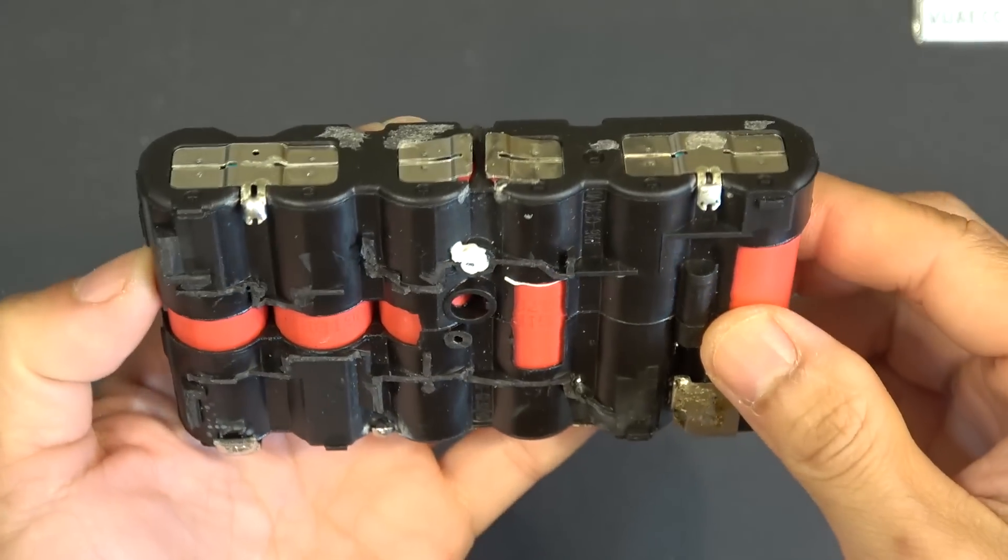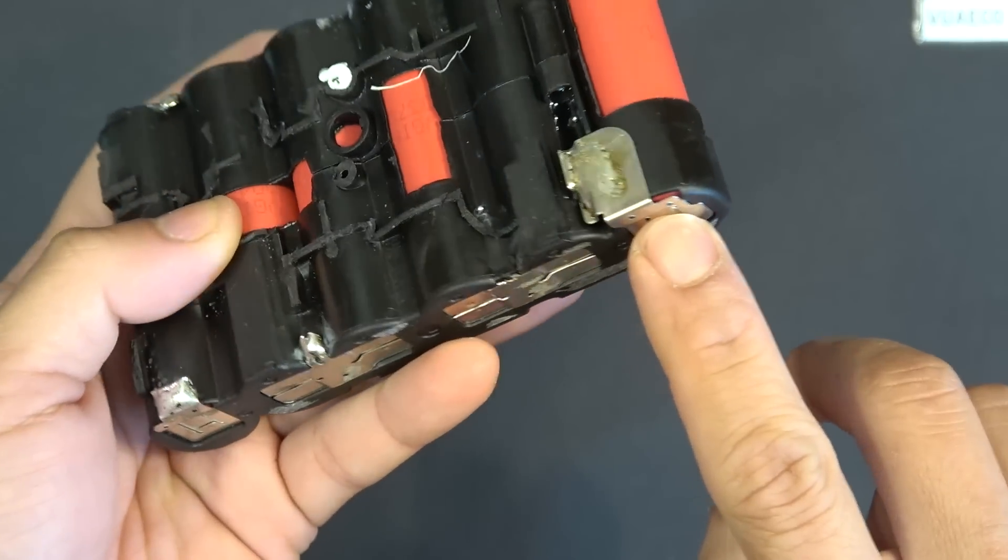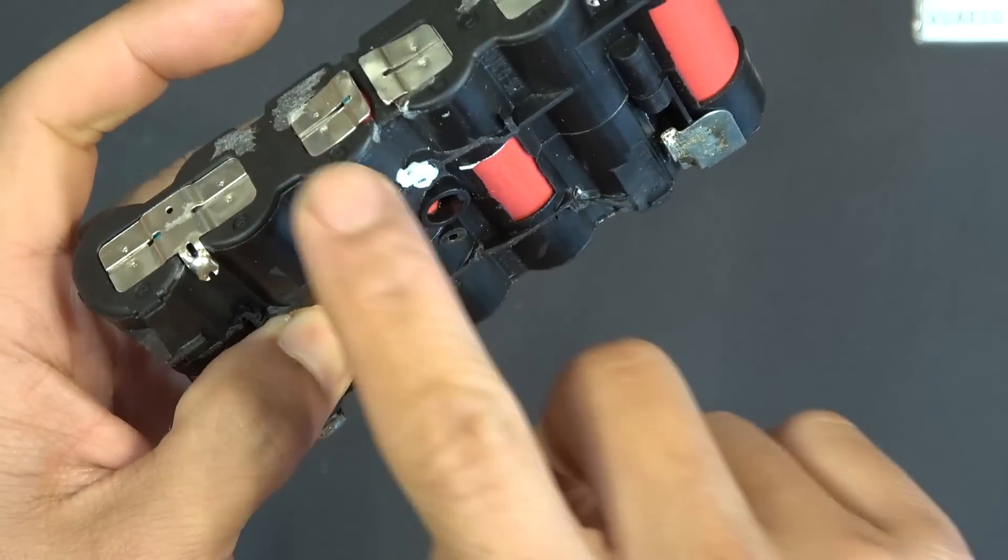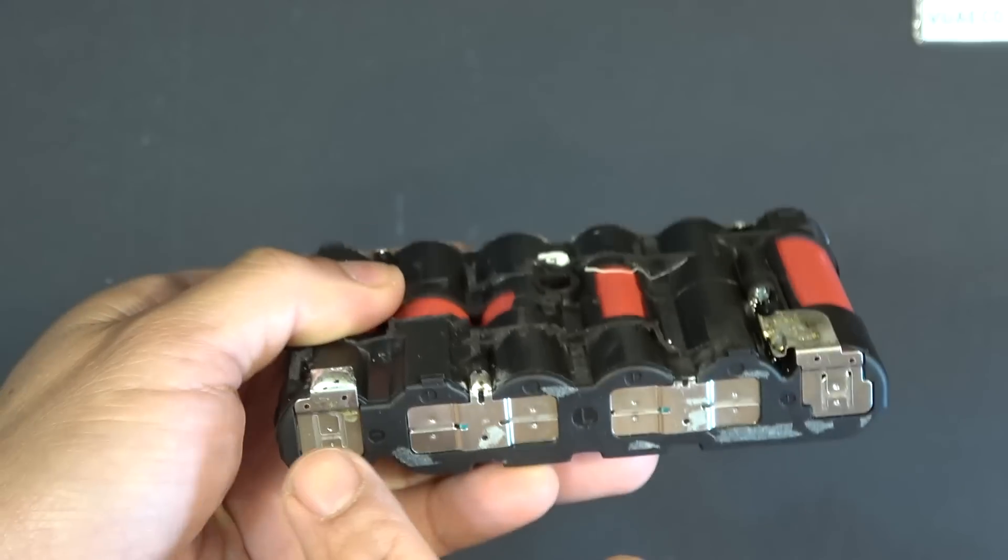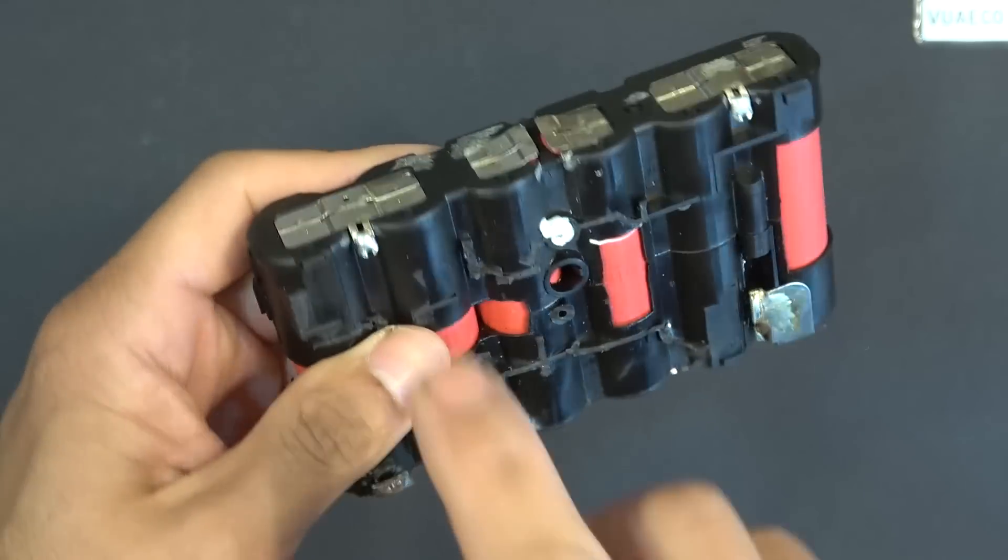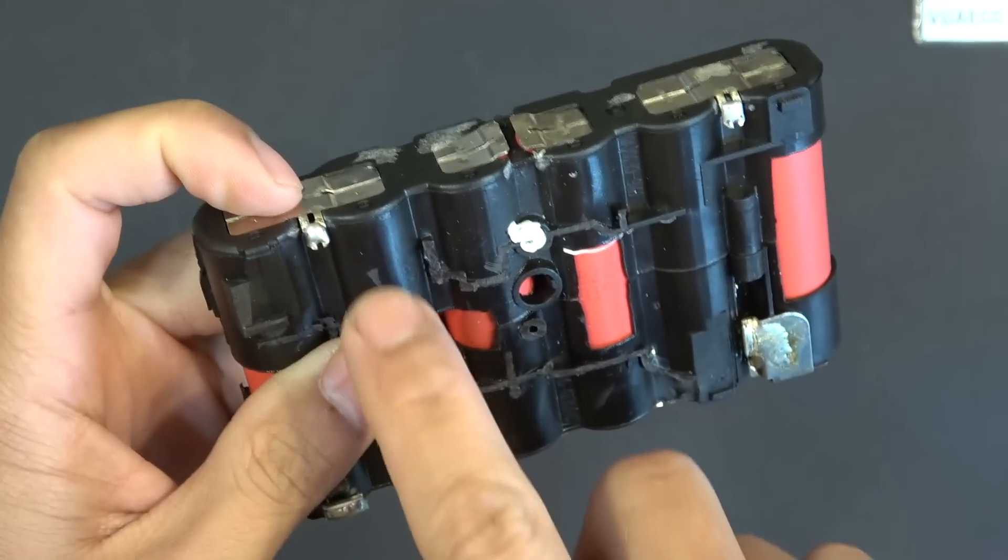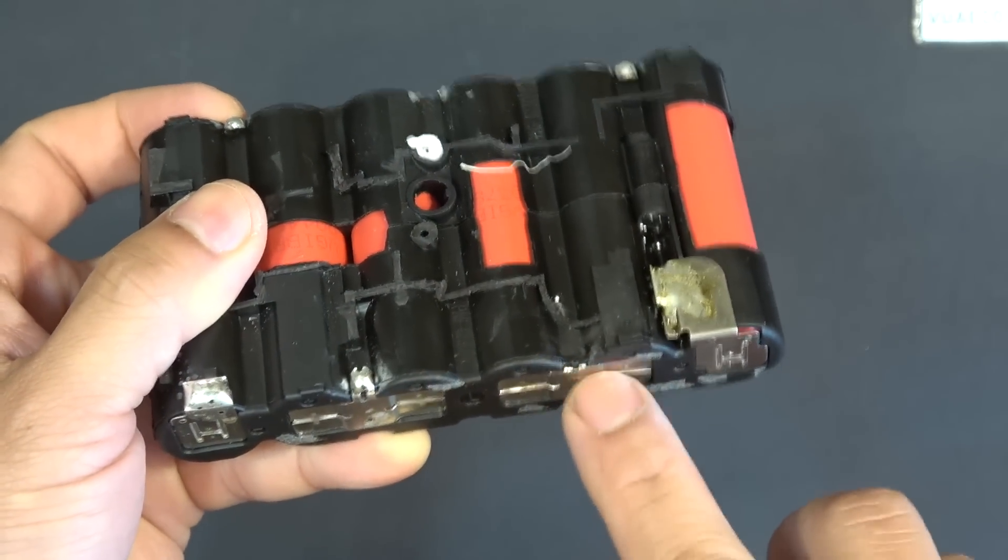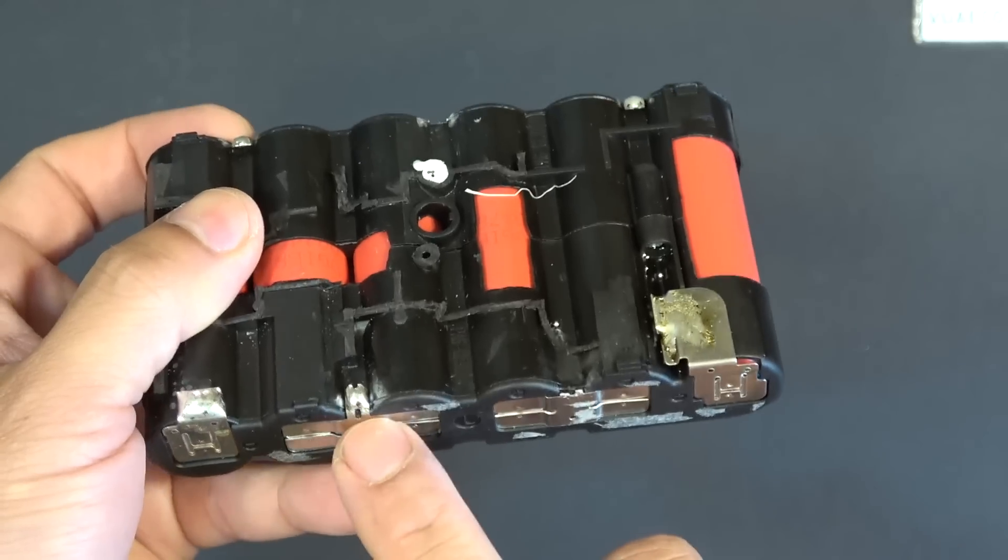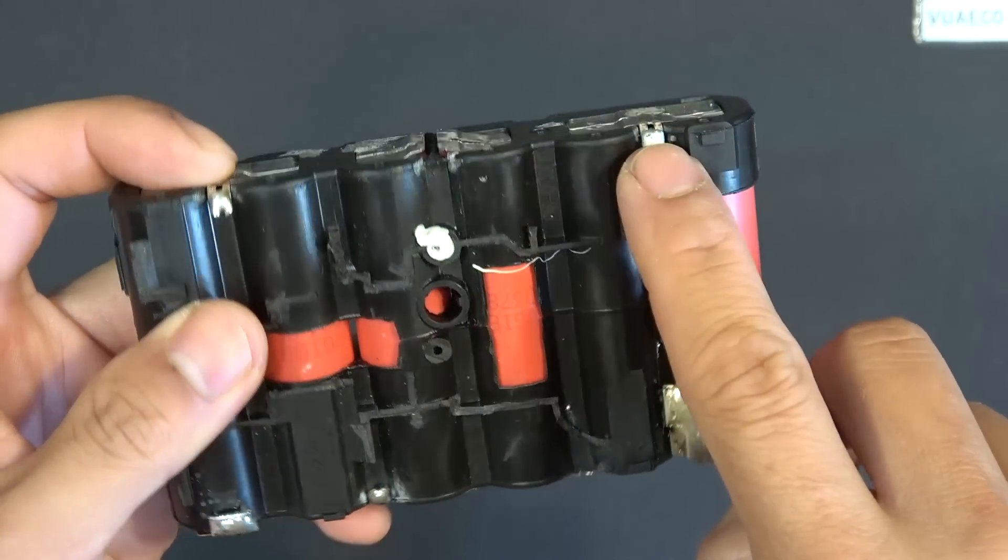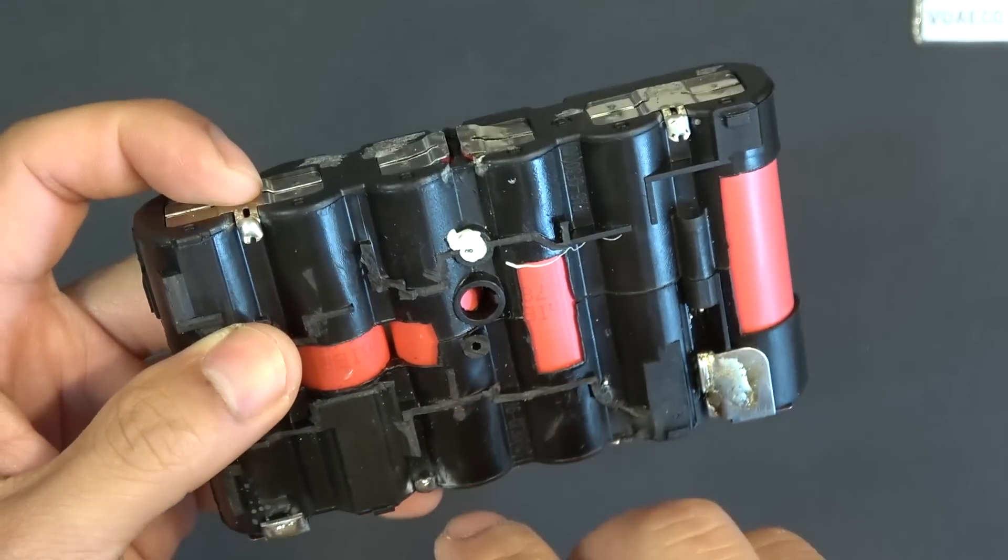So now I have to connect them in parallel. That means positive terminal connected to positive terminal, negative terminal to negative terminal. And also this terminal here of this pack has to be connected to this terminal here of the other pack. Same for this - this terminal of this pack has to be connected to this terminal here of this pack. So they all connected like diagonally.